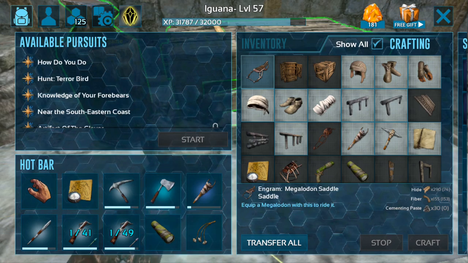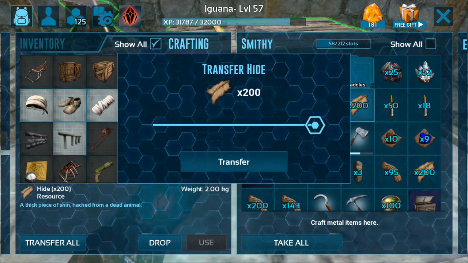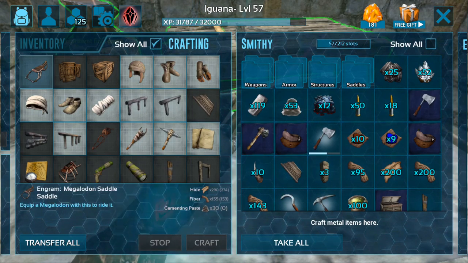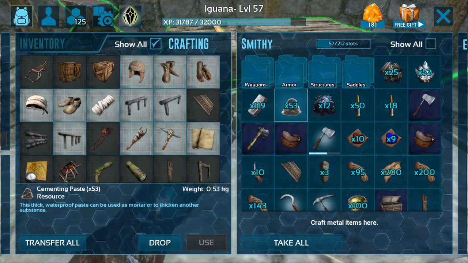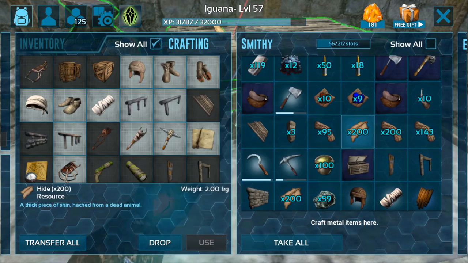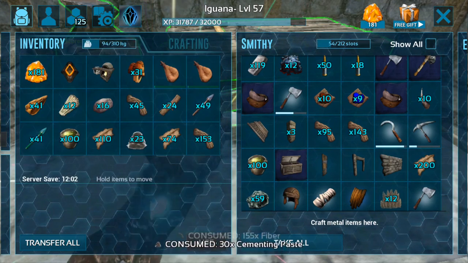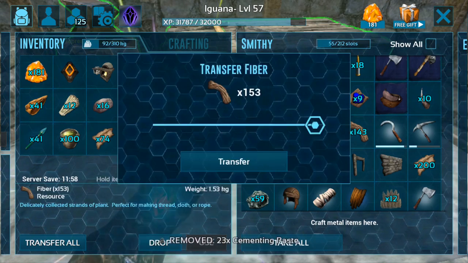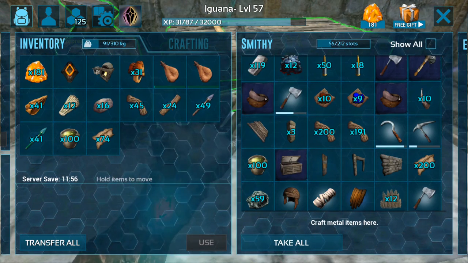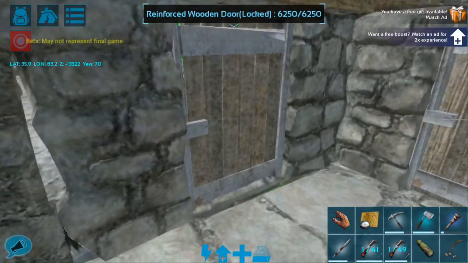Alright, we do make that in our inventory. That's good to know. So where's my hide? Take that back. Alright, we are going to need more hide, more fiber, and some cementing paste. So we'll take the cementing paste, more hide, and some of the fiber, craft that up. Dump all the excess resources back because we don't need all of those. There we go. Alright, we have ourselves a Megalodon saddle.